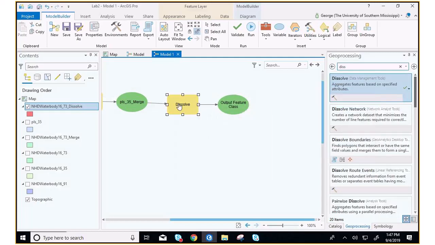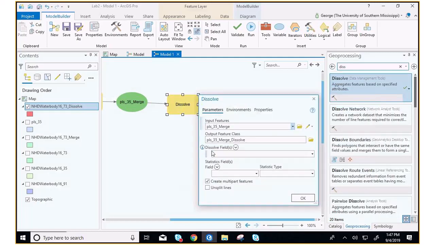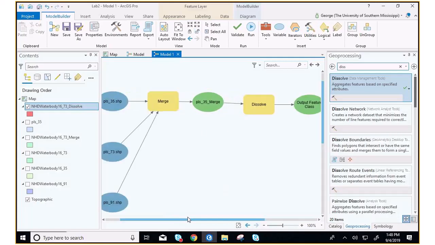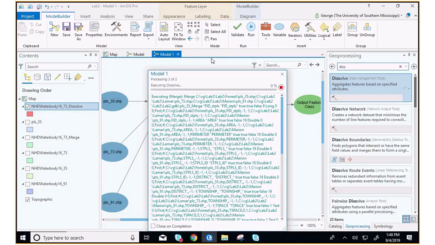Or I could click inside the dissolve, and it would tell me the output's going to be right here. So if I highlight over, that's where it's going to put it. All right, so I'm just going to run this to test it and see what happens. I'm going to validate it. You can do that if you want, and then I'm going to run it.